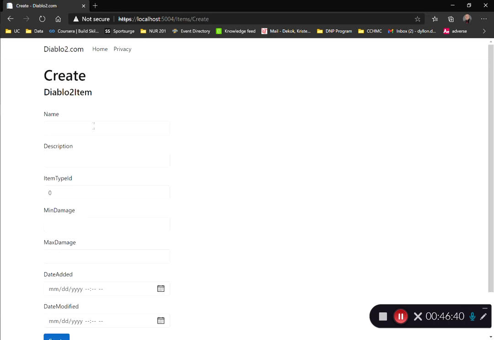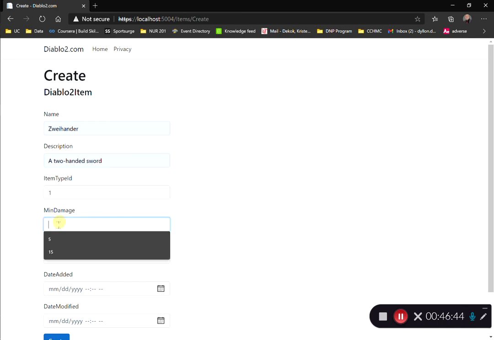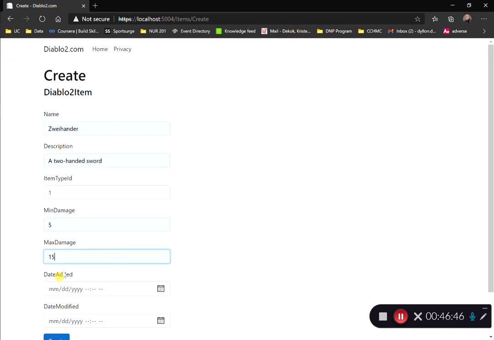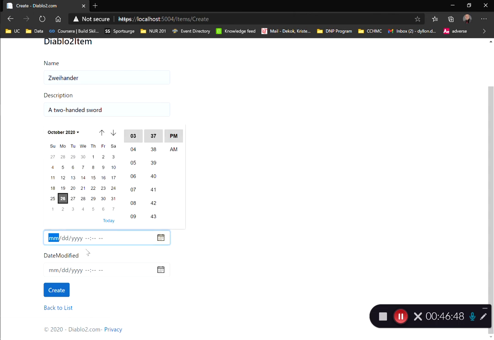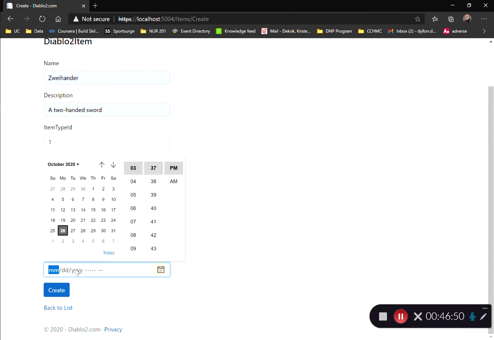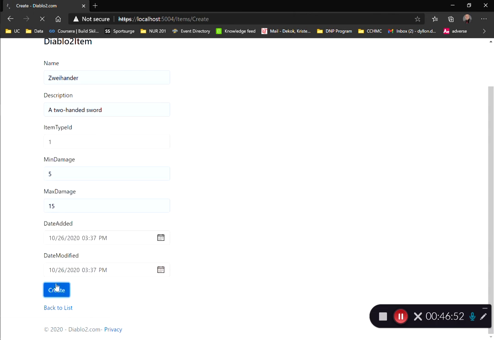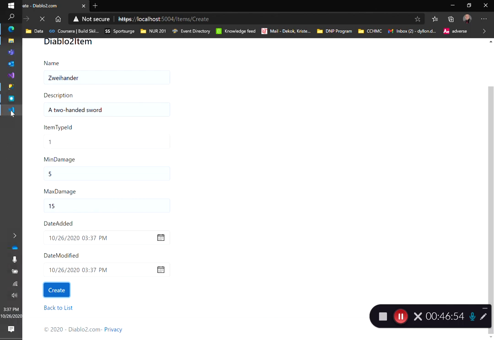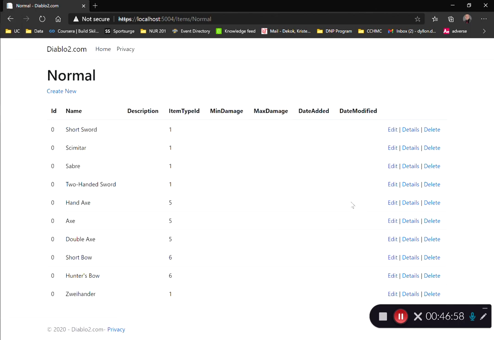Let's create a new one. Click create. Do I still have a breakpoint there? I must not, and it looks like it added. So now I have a two-handed sword down here. So I never saved the changes to my context.